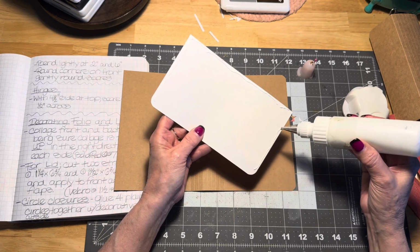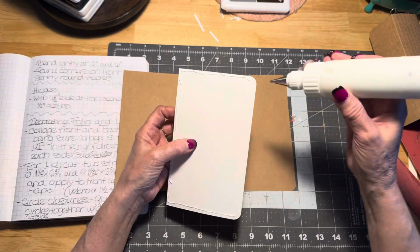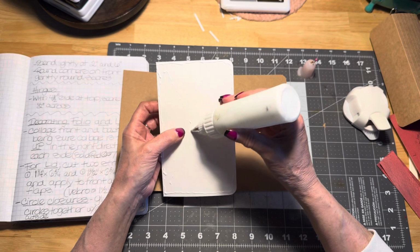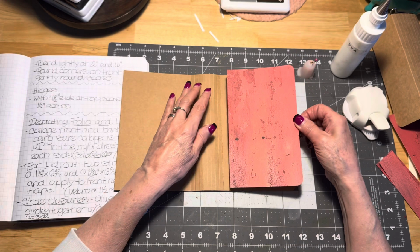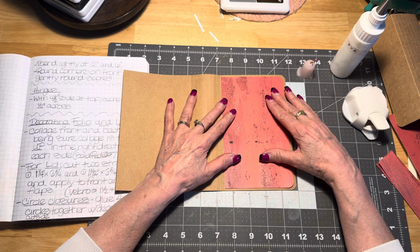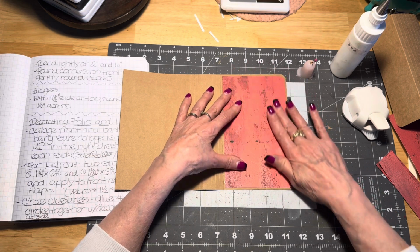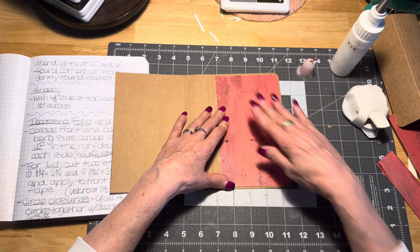We're going to glue our paper all the way around the edges. Excuse me, I'm a little fumbly today. Get close to the corners so it stays stuck. And I'm going to put a little across the middle like I always do. And then we're going to lay the paper down onto the front of our folio, and try to center it as best as we can so that we have the same amount of border all the way around. Okay, so there we have the front.